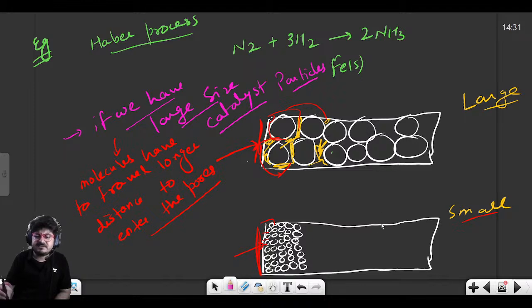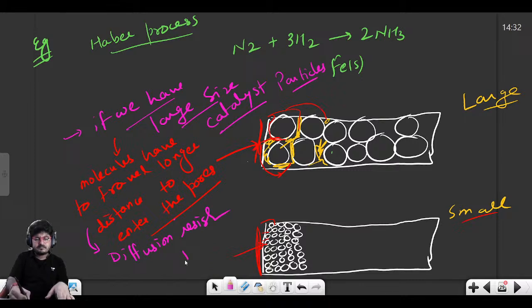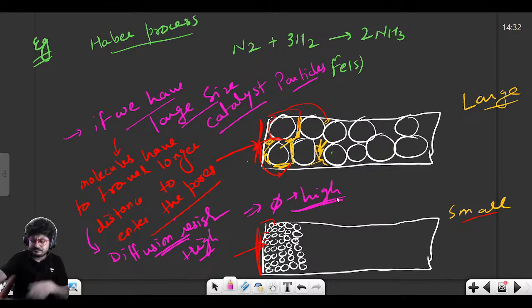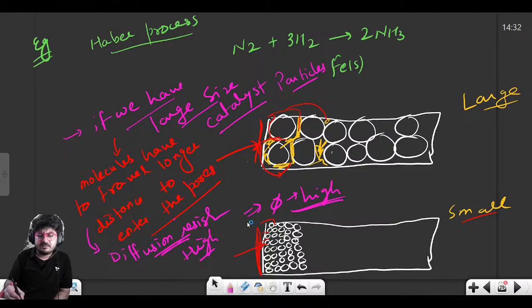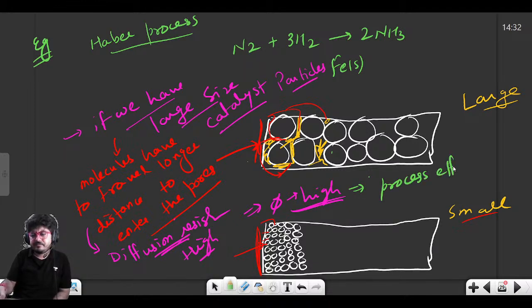And you guys know that if the travel path is long, then the resistance will be high. That means the diffusion resistance will be high. And if diffusion resistance is high, then you can understand the Thiele modulus will also be a high value. ठीक है. और अगर डिफ्यूजन रेजिस्टेंस हमारा हाई है, थिले मॉडुलस हमारा हाई है, तो इस केस में क्या होगा, जो हमारी रिएक्शन है वो डिफिकल्ट हो जाएगी. क्योंकि रिएक्शन कह रहा हूँ, सॉरी, एफिशिएंसी जो है प्रोसेस की वो डिक्रीज हो जाएगी. प्रोसेस एफिशिएंसी, और यू कैन से द कैटलिस्ट एफिशिएंसी विल decrease.